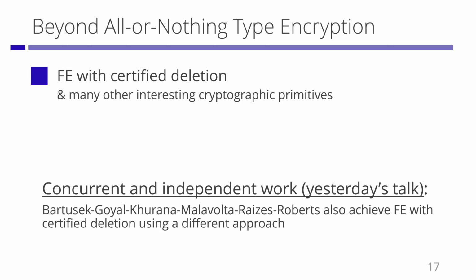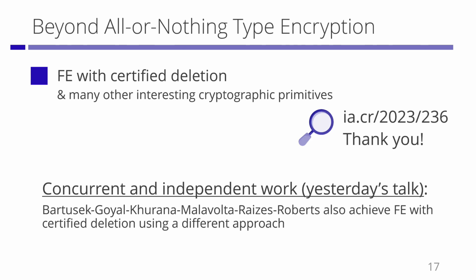Let me summarize our work. We consider cryptography with certified deletion beyond all-or-nothing type encryption. We achieve functional encryption with certified deletion and many other interesting cryptographic primitives. I also want to note that there is a concurrent and independent work which was presented yesterday. Bartek, Goyal, Kraner, Malavolta, Regis, and Robert also achieve FE with certified deletion by using a different approach. That's it. Thank you.